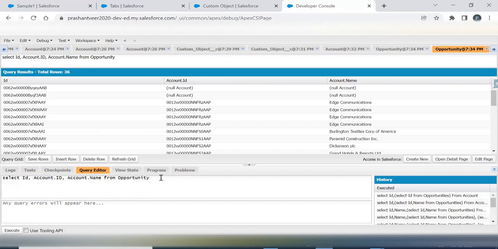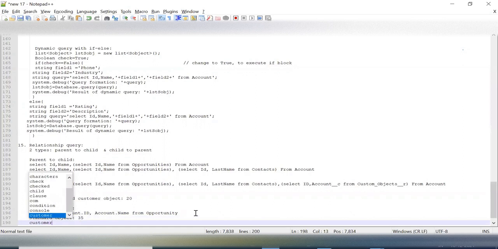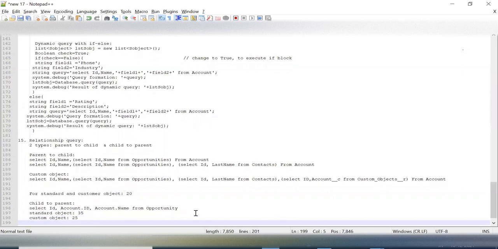Okay. Now, for child to parent, for a standard object, you have the flexibility to write 35, but for the custom object, you have the flexibility to write up to 25 queries. Now, one more thing which I was talking about, what kind of access level you can go up to. So for child to parent, you can go up to 3 levels.